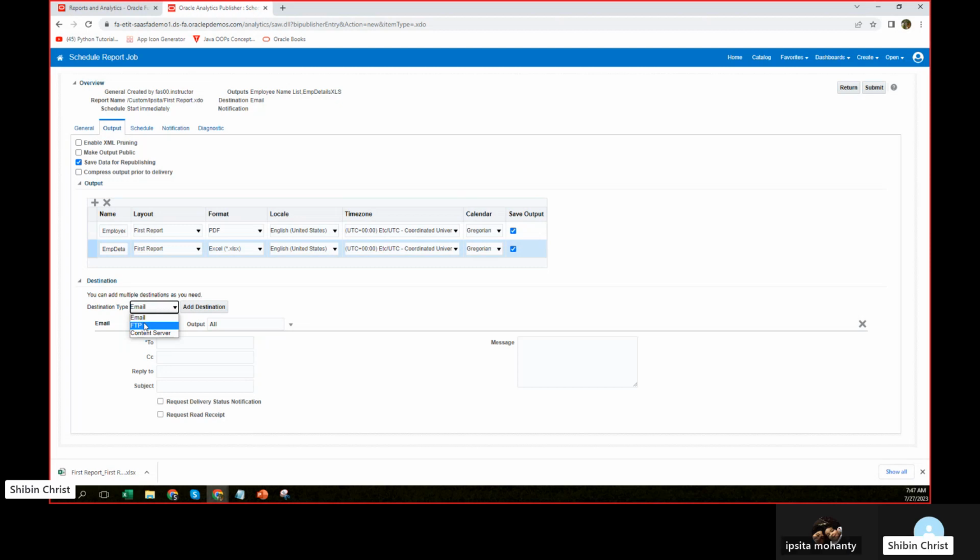The client wants to maintain it in their third party server. So they have another server, and if they want to save it in that particular server, in that case the client can use the FTP. And then a content server, I'm not so sure about it, maybe we can look for it.